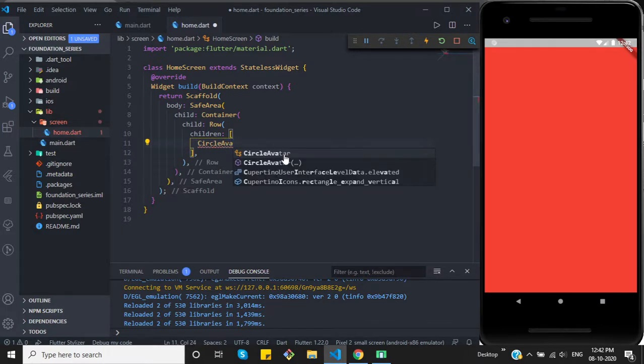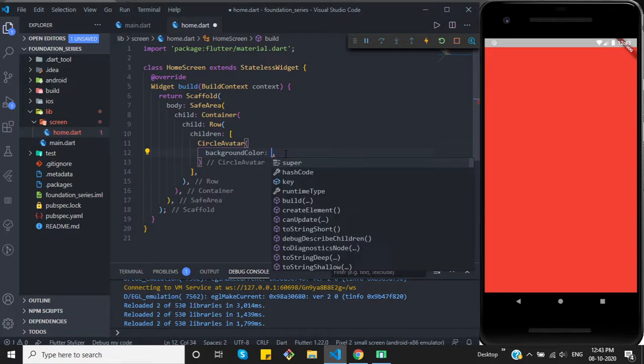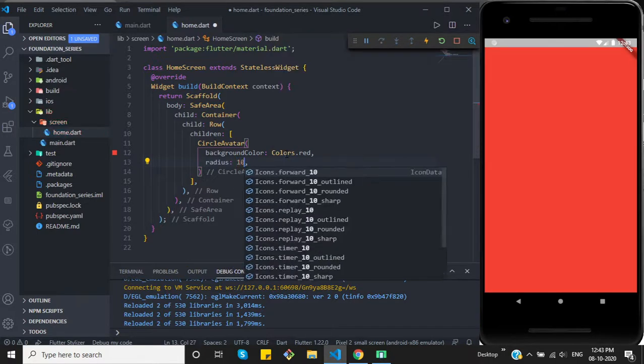A circle avatar is also a widget in Flutter which will give you a circle-like shape, and you can use it. It's pretty nice actually if you see it. I'll give a color of Colors.red, and I'll give it a radius. It takes a radius also. Radius will be, let's say, 10.